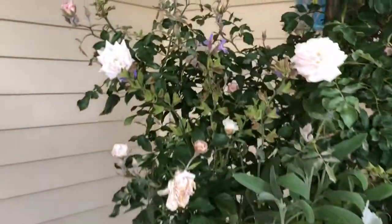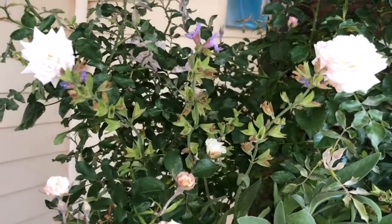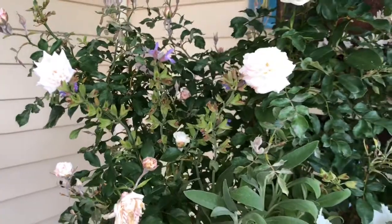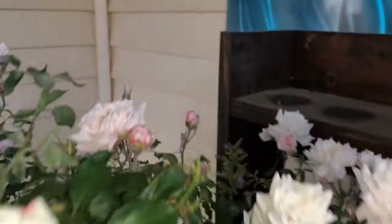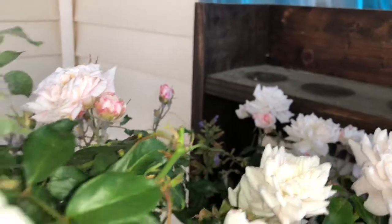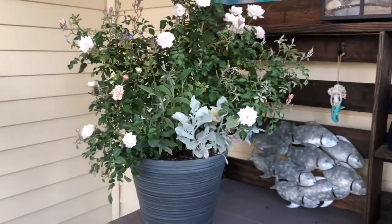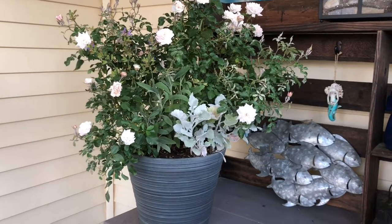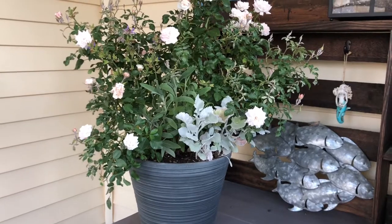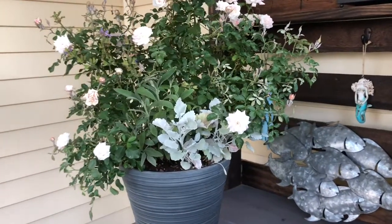And then in here we have some blue sage that's not blooming quite yet, but once it blooms, it'll go really, really good. There's one there, and then there's one hiding there in the back that'll grow and show what it's got. But again, here's a quick one that you can do, not spend a lot of money, and they'll last forever. The herbs, the blue sage and the rose together will put off a great fragrance. And it's a good gift for mom.